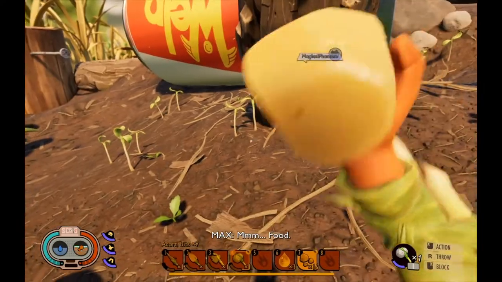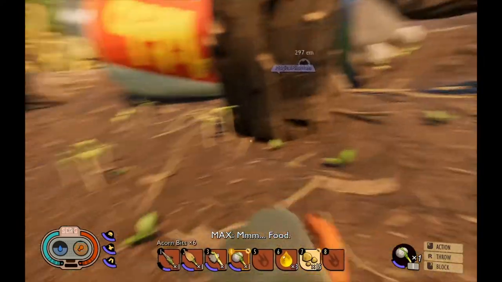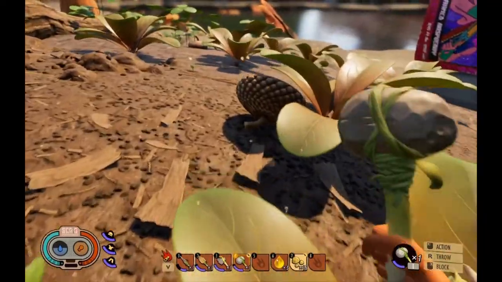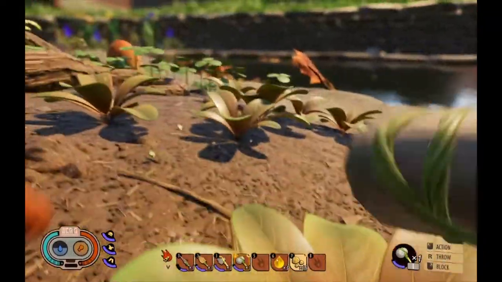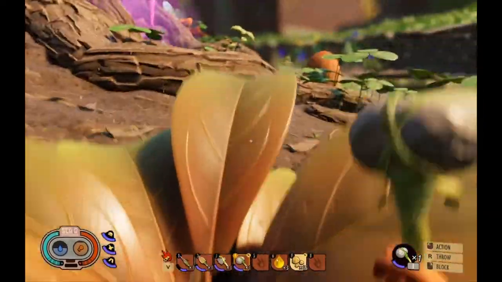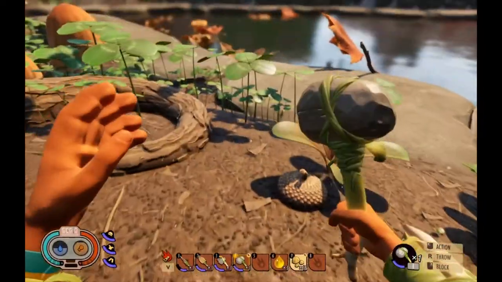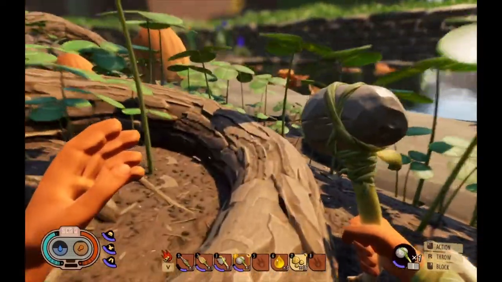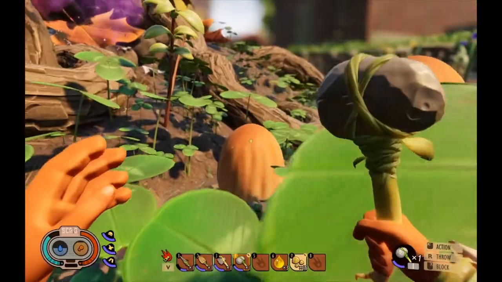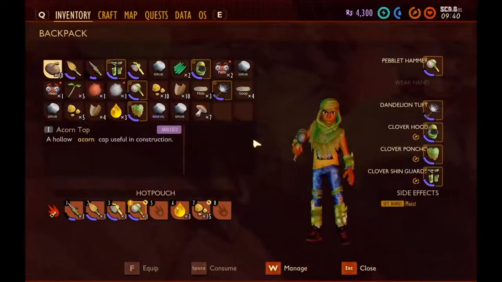Good food. Just in case you didn't know, apparently everything but cooked food is worse than Dad's Brussels sprouts or worse than Mom's Brussels sprouts. Yup. Because that's how it works. Weevil snuffling along here.